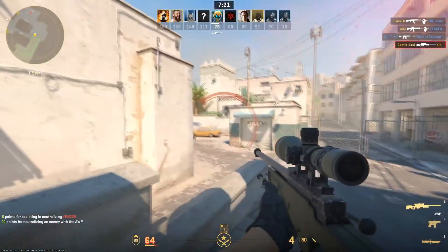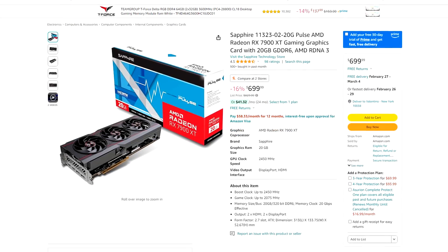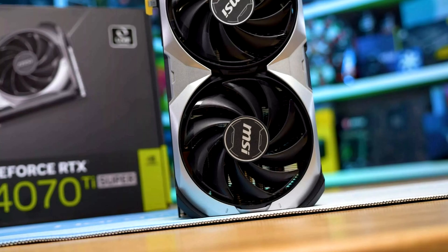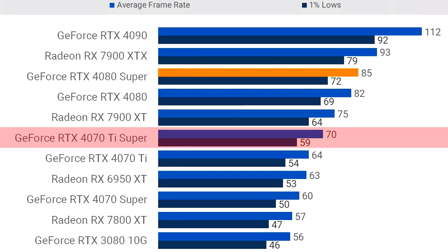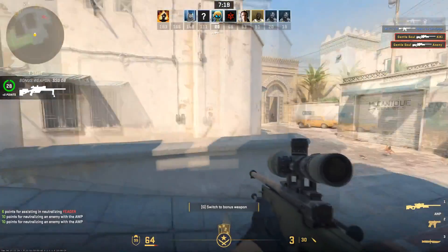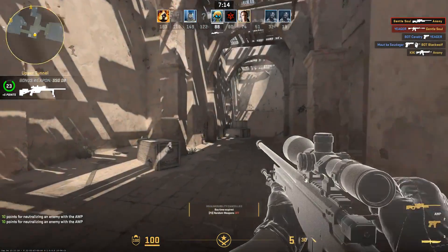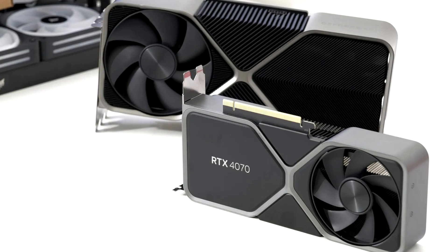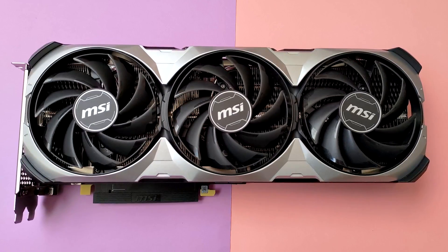But if you want the best price-to-performance for 4K, I highly recommend the RTX 4070 Ti Super or the RX 7900 XT — the same GPUs that were best for 1440p performance. Here, they are the best in terms of price-to-performance. The 4070 Ti Super averaged 70 FPS and the 7900 XT 75 FPS on that 4K test. The price gap between them is about $80, and you get slightly faster rasterized performance from the 7900 XT. However, if you plan to use an upscaler — FSR or DLSS — or play with ray tracing on, the 4070 Ti Super is the clear winner and the one I recommend.